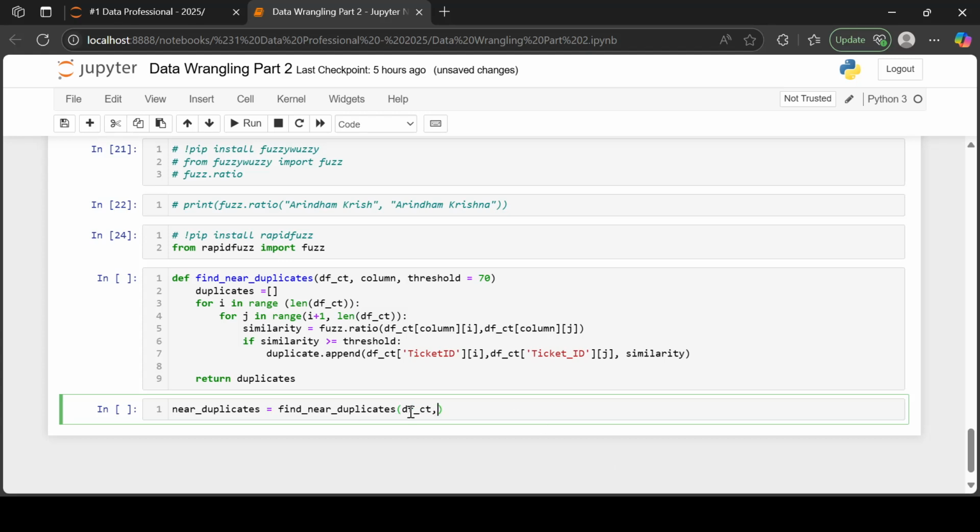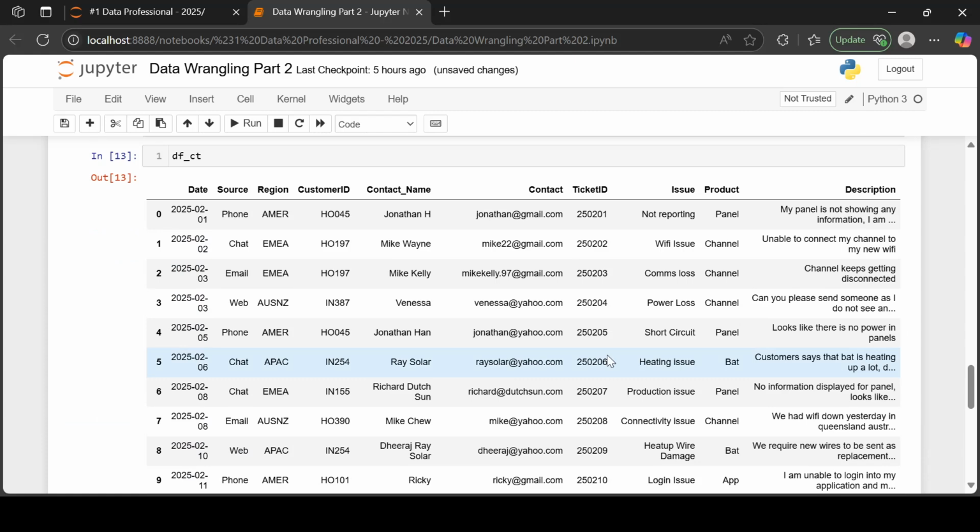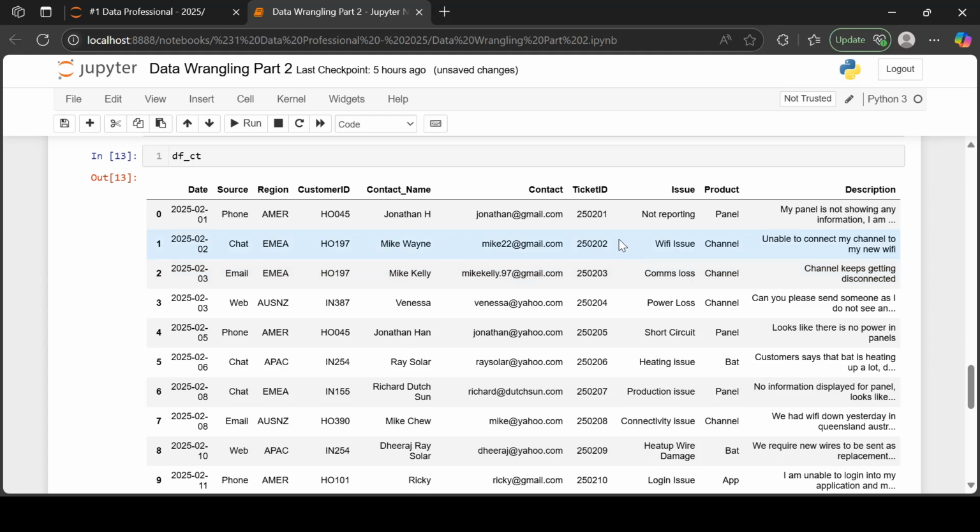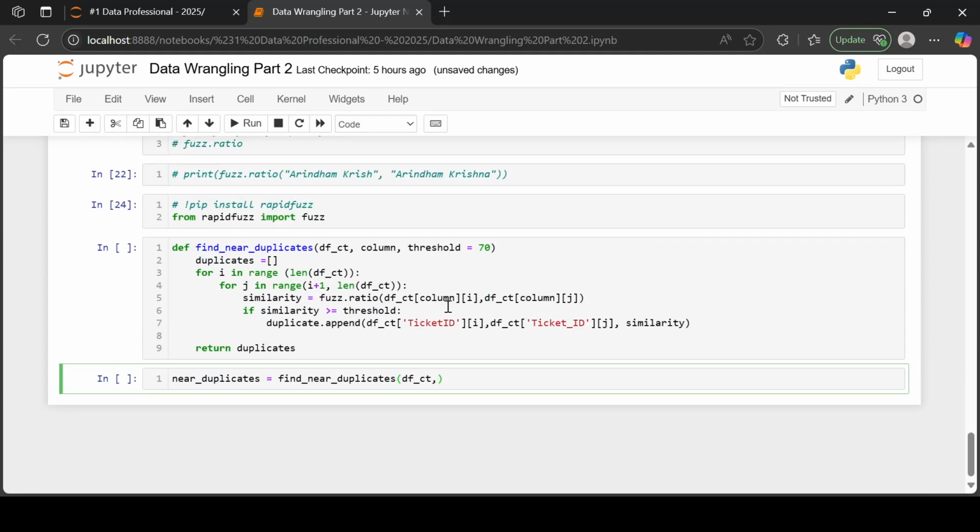So this is our data set. And now it depends on us what we want to give as a column for it to check. For now, I'm just going to give contact name. Threshold, I'm just going to go ahead and give 70 again.